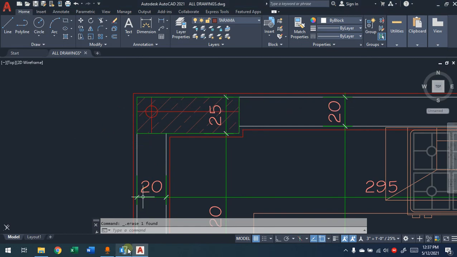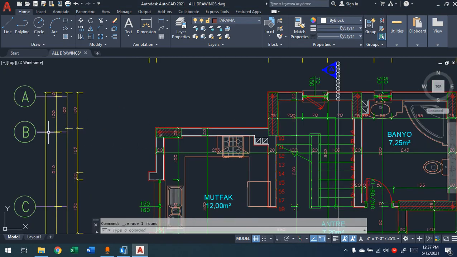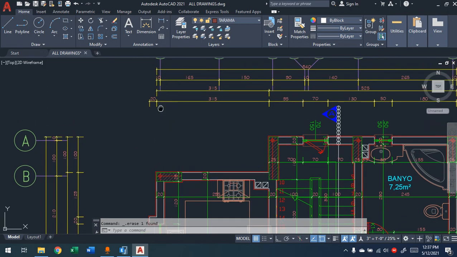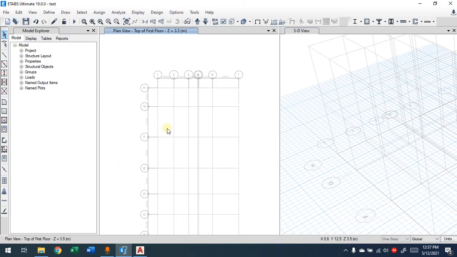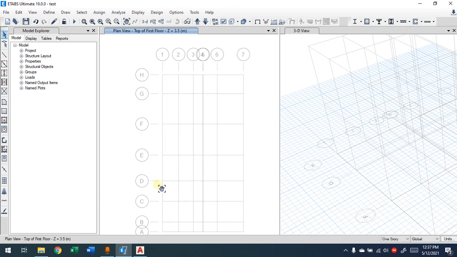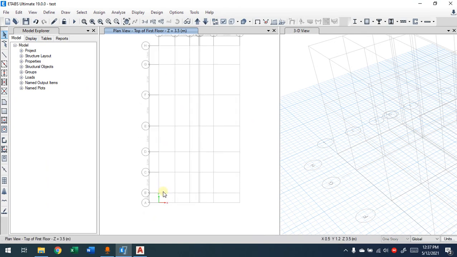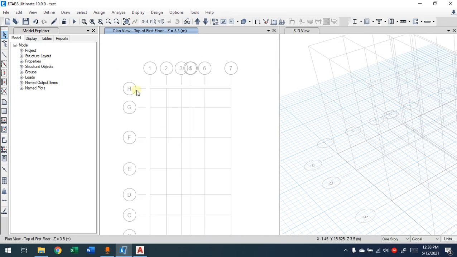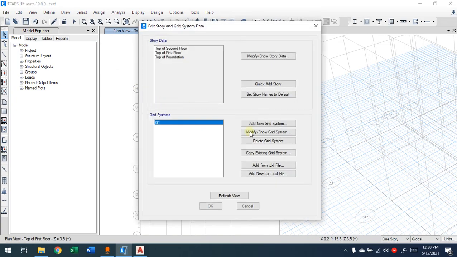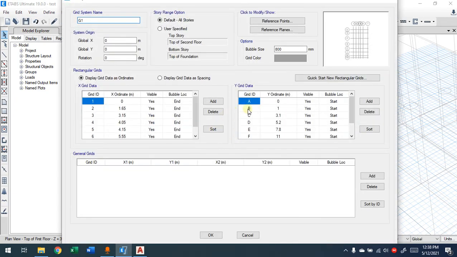So let's say in Etabs, this is the connection of B1. Believe that this will be here because of the naming here, the HG. So I will place, let me change this one, modify.